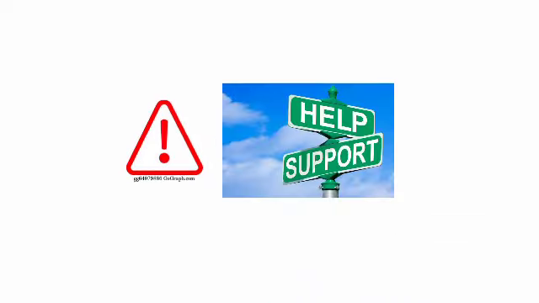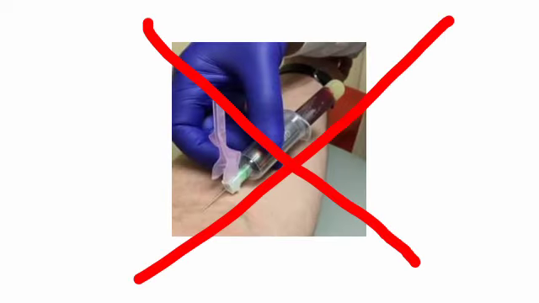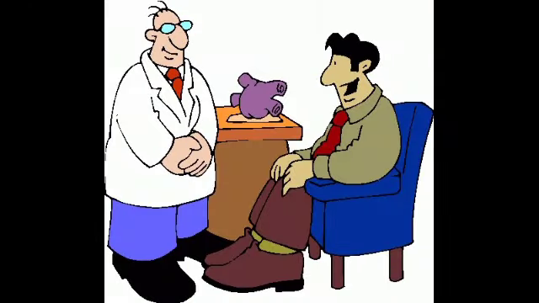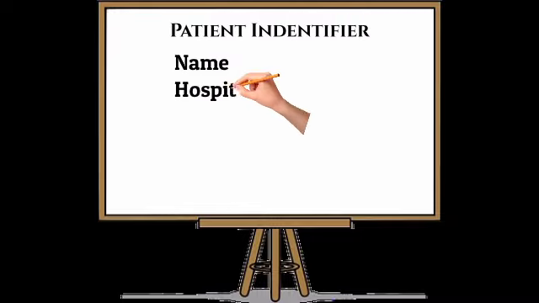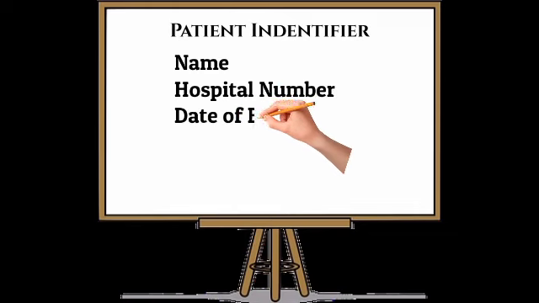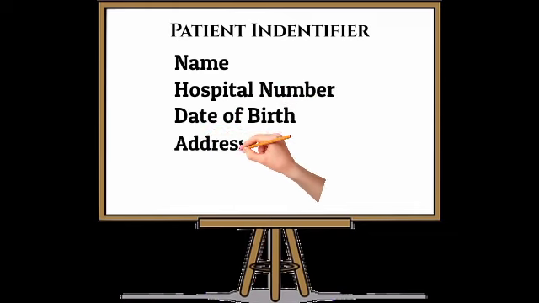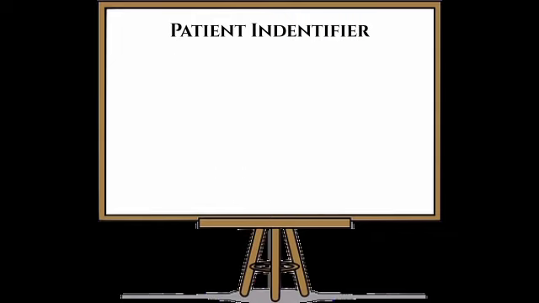Never draw a patient whose identity is not established or is in conflict. If there is a discrepancy or the identity cannot be confirmed, the phlebotomist must stop and seek assistance to have the discrepancy resolved before proceeding with the venipuncture. If the patient is an outpatient and does not have a wristband, ask the patient to state their date of birth. The important patient identifiers are name, hospital number, date of birth, address and gender.